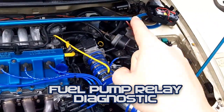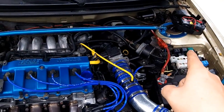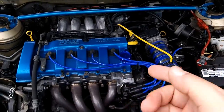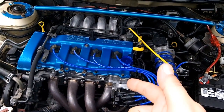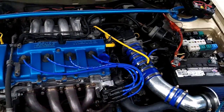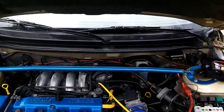Today I will be showing you how to diagnose if you have a bad fuel pump relay. Reasons you want to know if you have a bad fuel pump relay — obviously if you have a no-start condition, which happens frequently. On the Mazda 626 forums, most of the time that's going to be because of a bad distributor, or more specifically a camshaft position sensor inside the distributor, or on the 5th gens, a coil pack and the crankshaft position sensor. But every once in a while you'll get a bad fuel pump relay or a bad fuel pump.